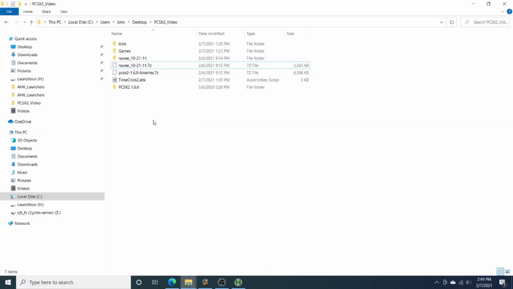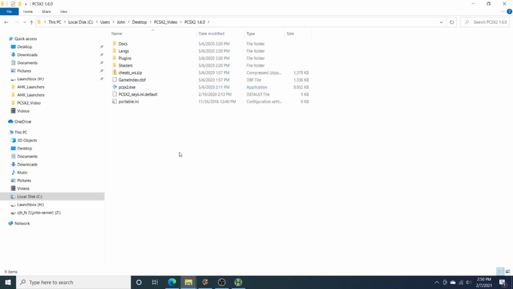After you download the PCSX2 and the Nuvee plugin, they're going to come as zip files, and I've got those extracted here into this folder and then the PCSX2 directory. I've got some other files and folders here. We'll talk about those as we go. So we want to do a couple things. I'm doing this on a fresh installation, so if you've never set this up before, this should walk you right through it.